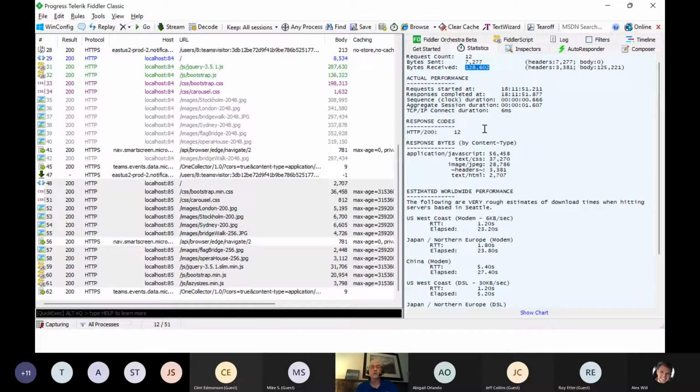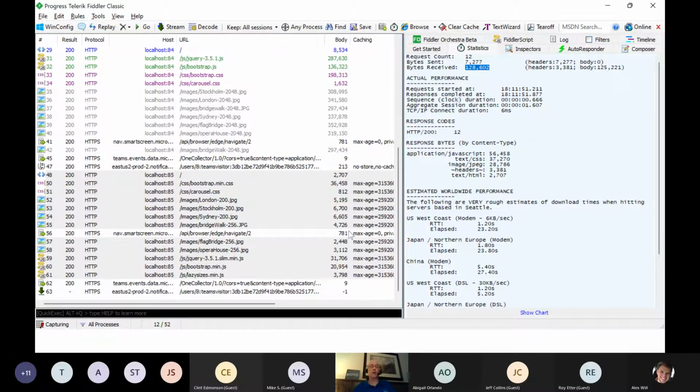So the entire size now of that page, if we go back and look at some of the images and JavaScript files and CSS, 128K is less than almost any of those single requests. So that's what we're going to focus on, all of those techniques that allow us to do that, make it a lot faster, and yet make it look the same from a customer's perspective. We're not giving up anything.